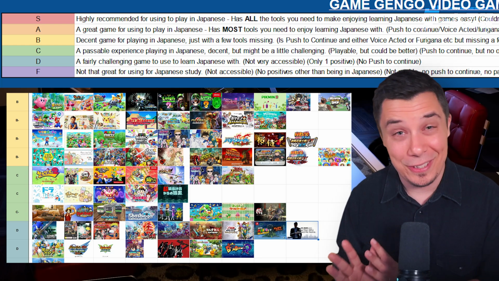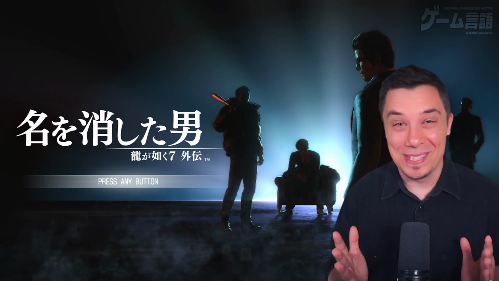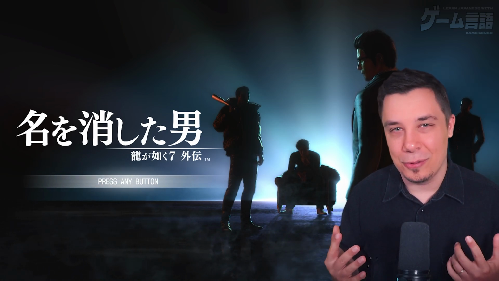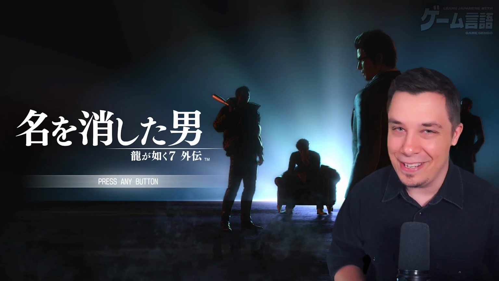If you really wanted to learn Japanese with it, you could, but it's not really good enough to get a passing score. But if you use something like OCR, it's definitely much more approachable. So without further ado, let's jump right into Yakuza 7 or Like a Dragon Gaiden in Japanese.